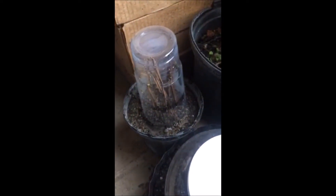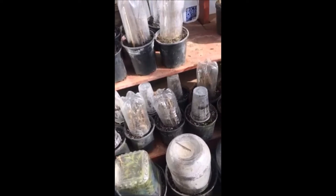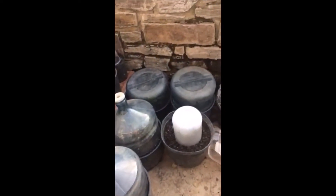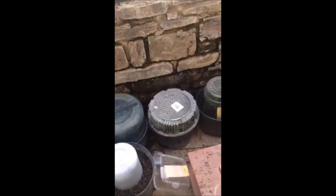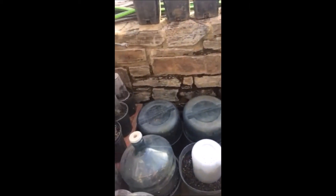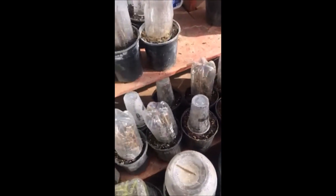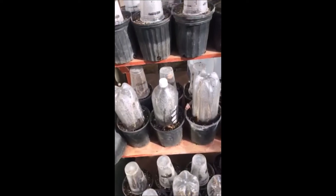The next step is just to water them in a little bit so they have adequate moisture. It may take a month or two for these to root out, but they will root out. When they do, you'll have more burning bushes. You can make mini greenhouses out of all kinds of recycled plastic. We do it here at Highland Hill Farm — I propagate between 50 and 100 new plants every day this way.